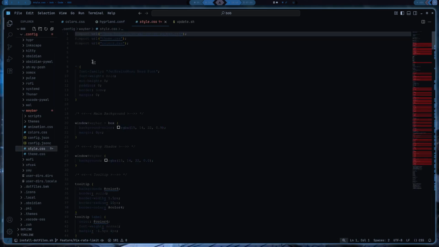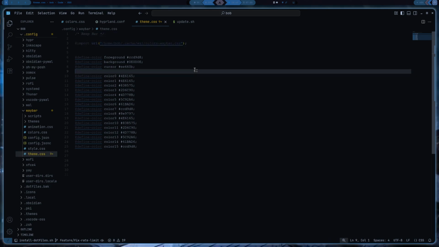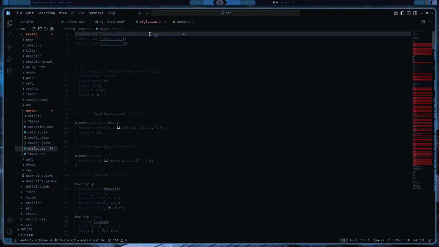So /home/bob. When you've installed it, it would just be $HOME here. It's just a filler. These two need the full path, need the home user, everything as you see it here. $HOME won't work. So it sets these two paths. Now if you don't want to run the script, you would just come in here and set this just like you see it. Add the home and whatever your username is to that path. Same with style. Or you just run the script from the .files folder and blam, it just flipped it for you.